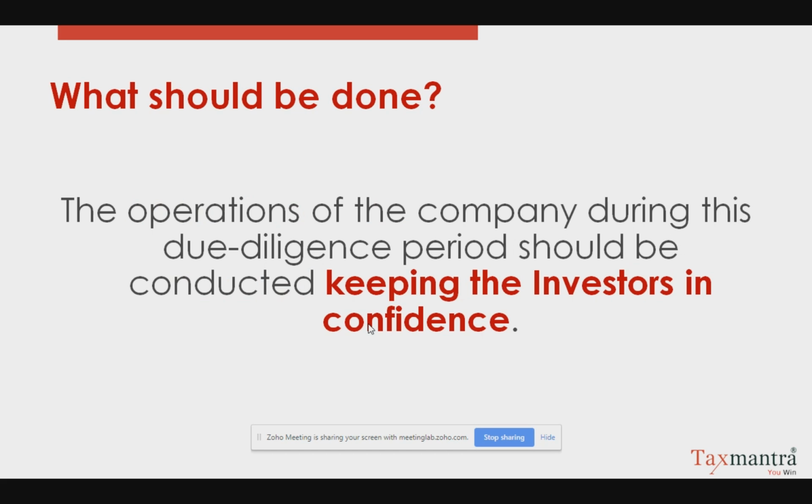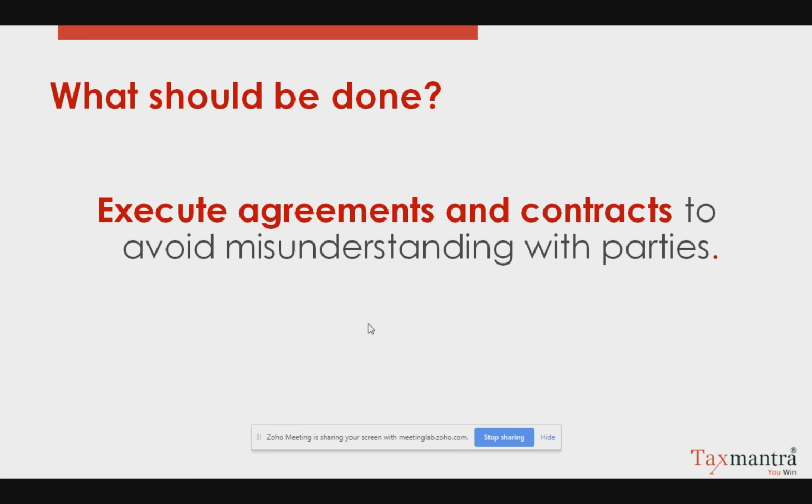Another important point is that whenever you have different parties with whom you deal, the founders should pay very important attention here that they should execute agreements and contracts so that there is no misunderstanding with different parties. There might be several kinds of services, several kinds of things you might decide with different parties, where you would do certain things, or where you would receive certain things. So you should not do it verbally or orally.